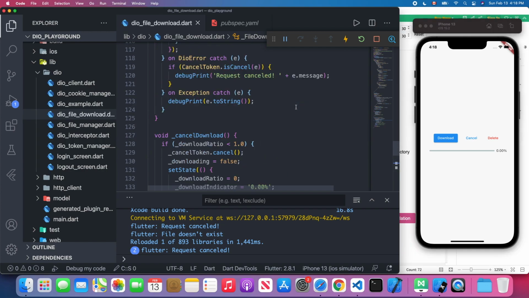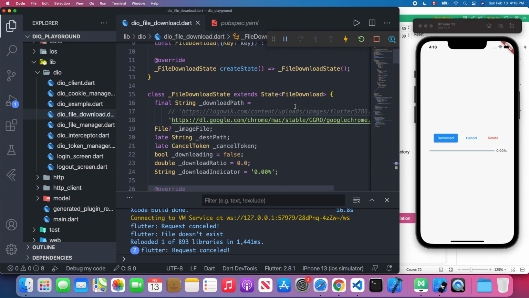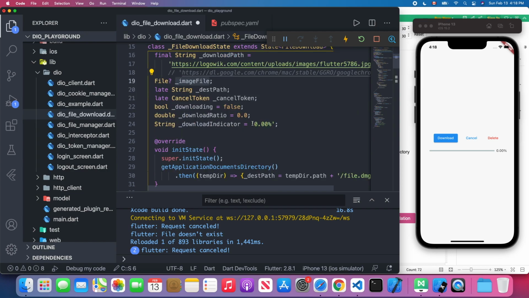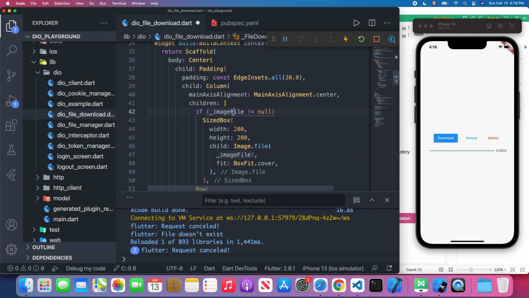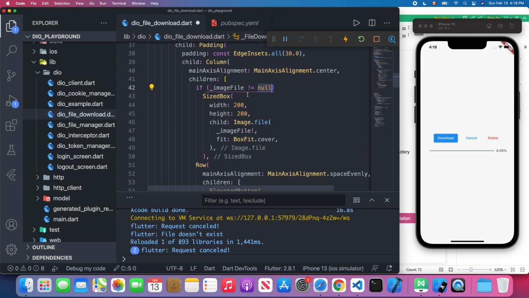And now I'm going to replace this download URL with an image. So just comment this out, and uncomment this part. For the image file, let's scroll down, and we will check if the image file is none. If it is, we are not showing anything.